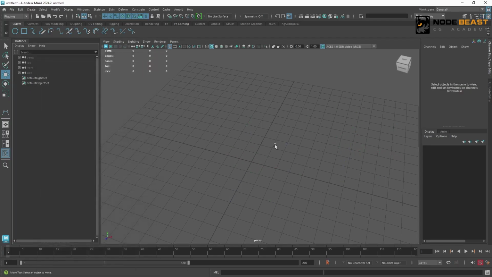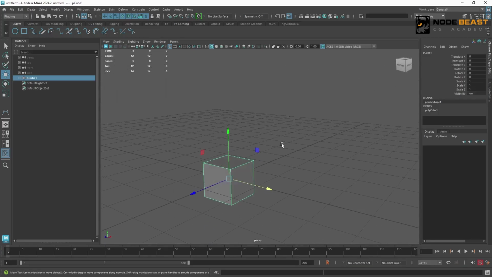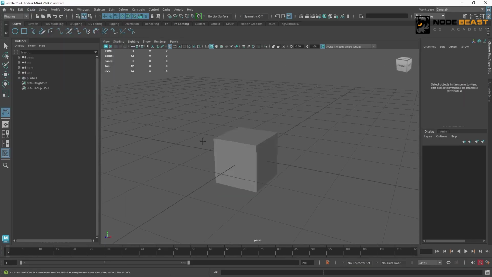Next, let's make a box controller. How do I usually make a box controller? I usually create a polygon cube as a helper. We'll use the CV curve tool again. Hold V on the keyboard. We can snap to the polygon model. So we'll draw one face, then two faces. When we finish this face, we find there's already a line here. What do we do? It's okay. We'll just trace over it and keep tracing.